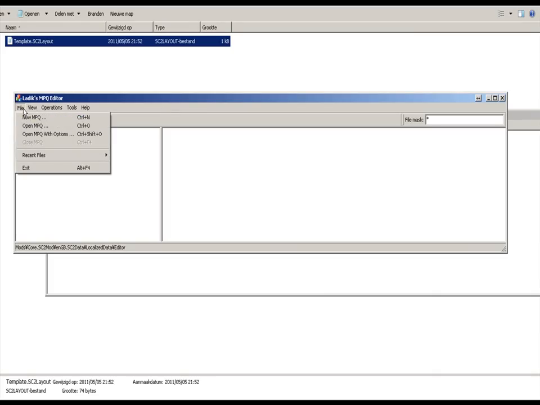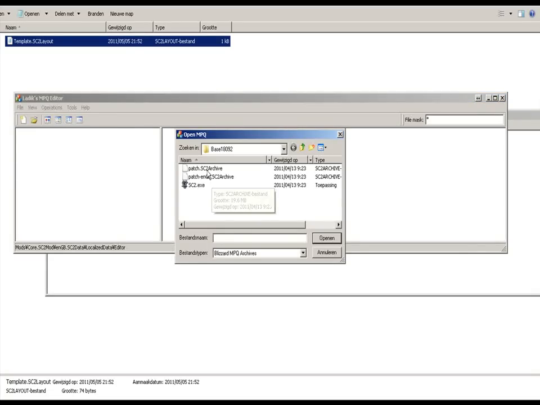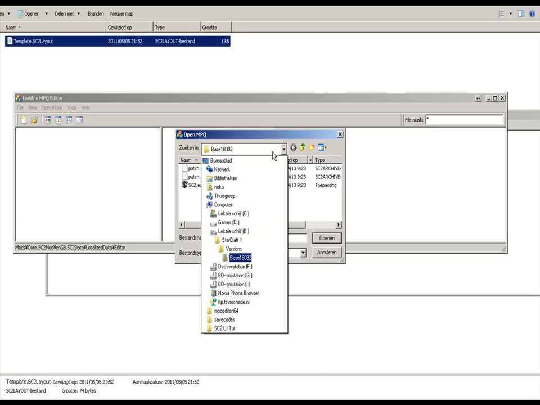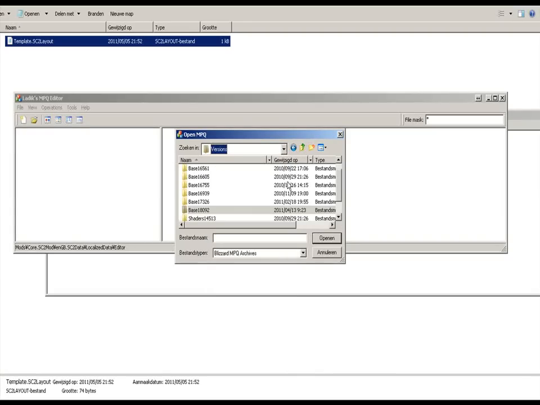I also have several files already uploaded on SC2 Mapster, but I'm going to show you how you can find the files you need using the MPQ editor. First I'll be opening it with options. I've already got the latest patch here, but just for showing it, you go to your StarCraft 2 directory.